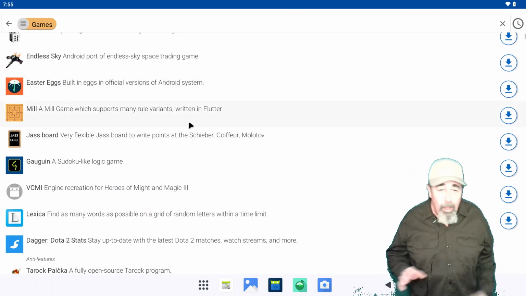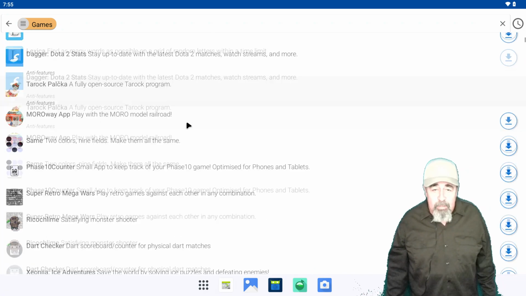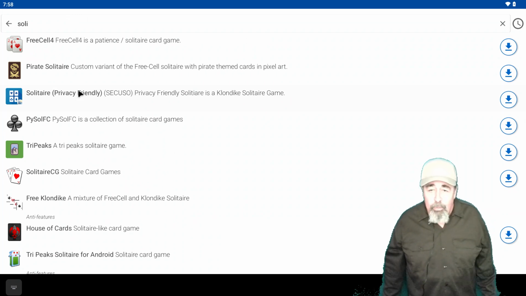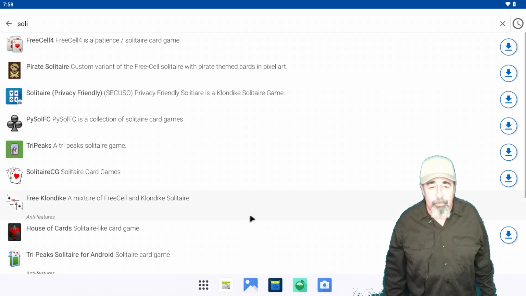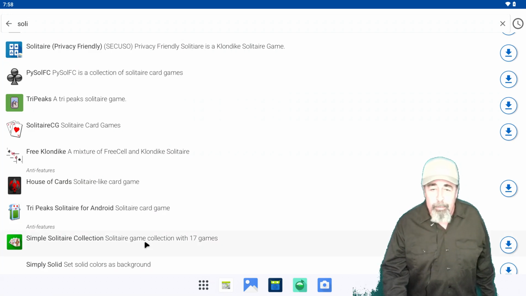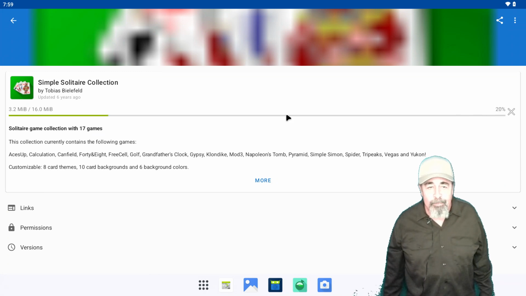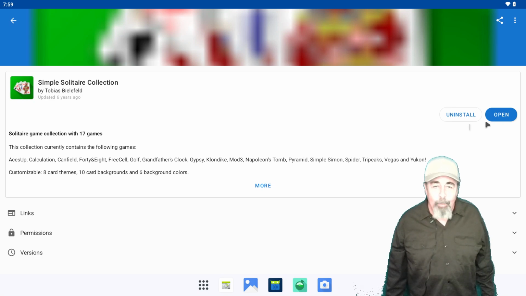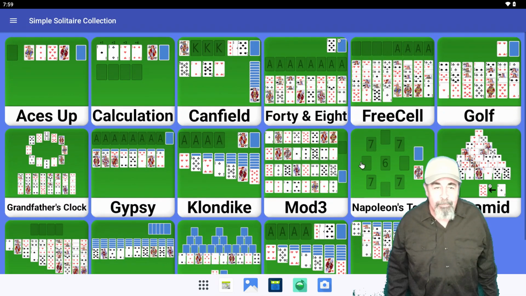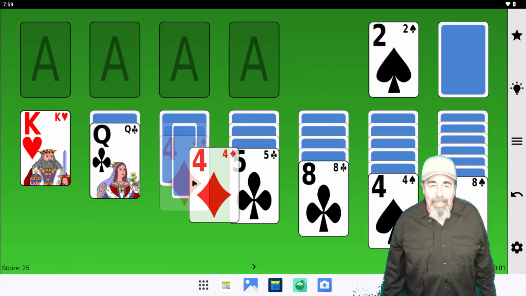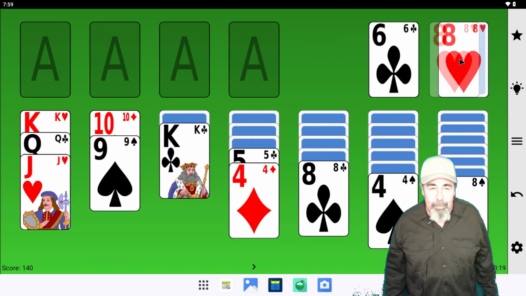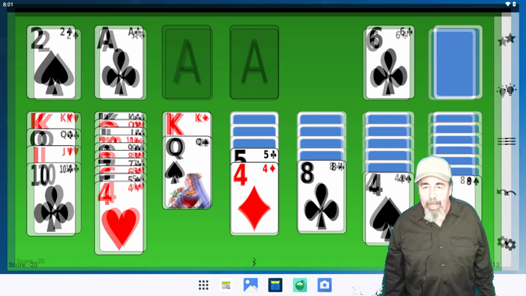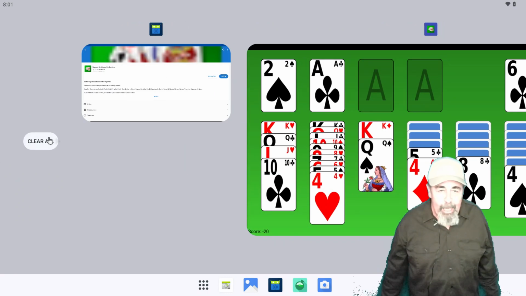Now, I always install Solitaire on my phones and tablets, so let's go ahead and do that. I don't see many Solitaire apps while scrolling through the games, but searching reveals this simple Solitaire collection app. Let's go ahead and install it. Open it, and there's this disclaimer. I play Klondike Solitaire. It teaches me to anticipate opportunities. Yeah, this hand of Solitaire is a bust. So let's go check out our device in the Emteria portal.